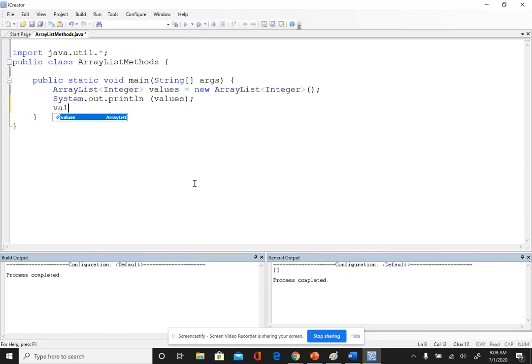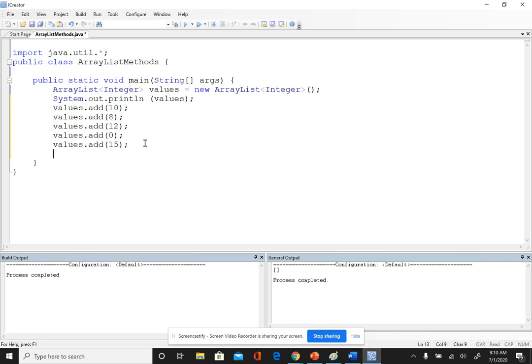Then you can add more elements. So values.add(10). And then I can just copy and paste. So I have 10, 8, 12, 0, and then, let's say, 15.